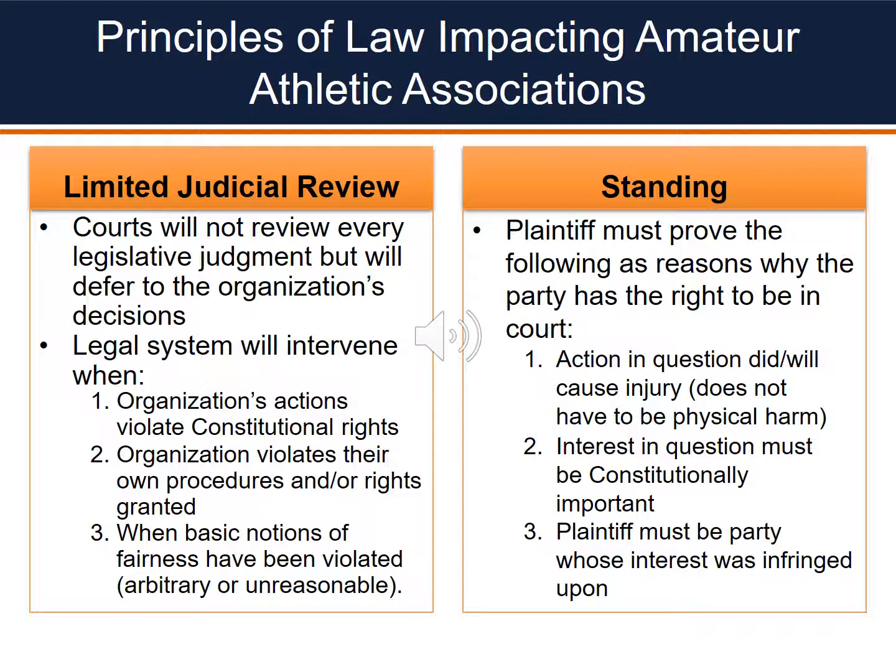Also, it's important to note that a plaintiff must have standing when bringing a constitutional claim against an amateur athletic association. And how does a plaintiff prove standing? The plaintiff must be able to show that the action in question did or potentially would cause injury, and that injury does not have to be physical harm. The interest in question must be of a constitutional nature, and the plaintiff bringing the constitutional claim must be the one whose interest was infringed upon. That is, an outside party is not able to bring this claim for the plaintiff.